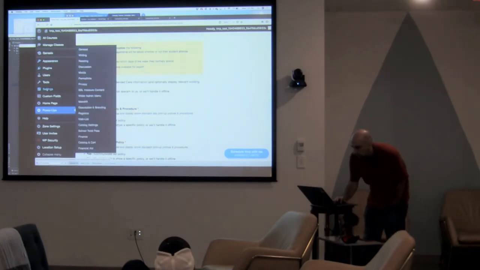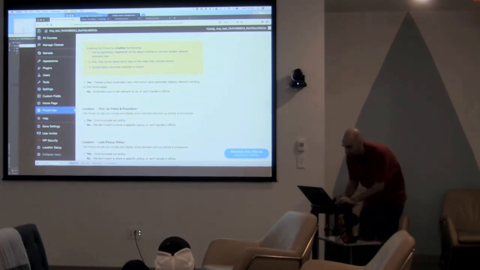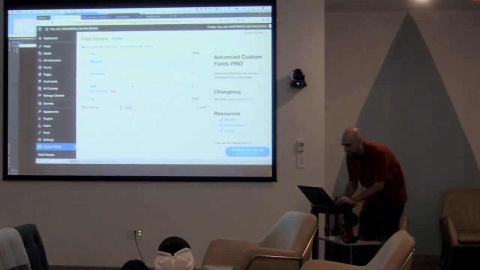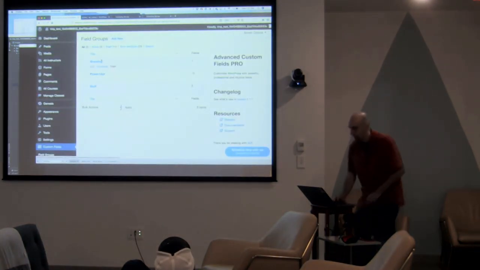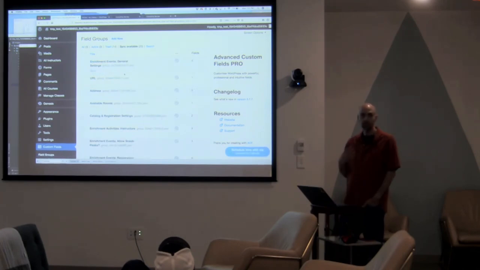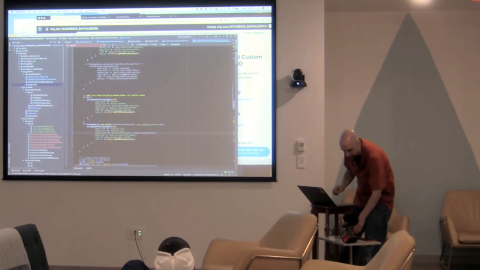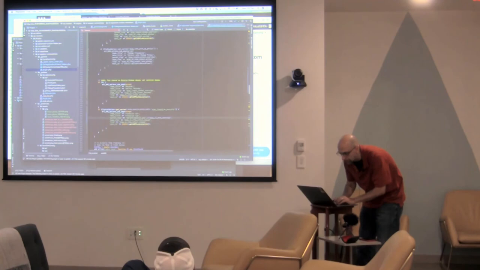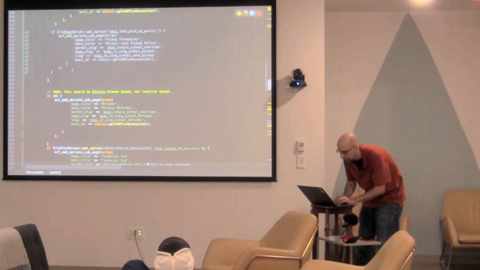So what I do now, this is my deep admin side. If I look at my custom fields, I have a bunch of advanced custom fields, and you have the ability to export them to a JSON file or export them to PHP. Let me show you quickly what it looks like and how you might use that. And don't worry, I can go to viewable mode here, I think.